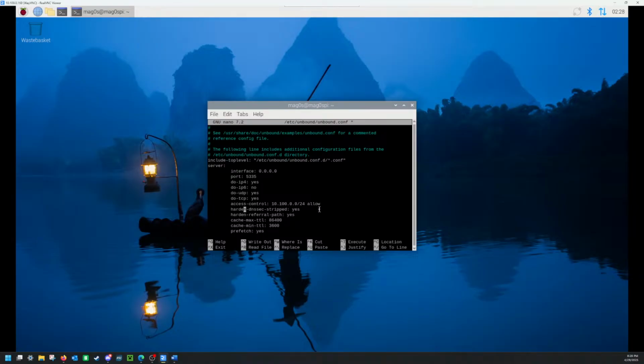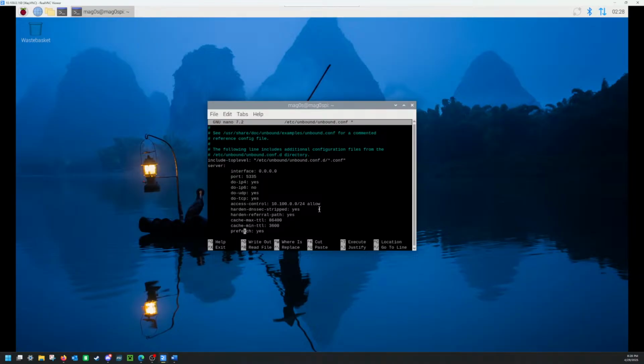So I have enabled DNSSEC, which, as I mentioned before, validates via certificates that the IP address that you are getting is in fact the web address that you want to go to. There is a form of attack that can take place where, within the DNS ecosystem, the IP address for a website is changed to a malicious address. And so what DNSSEC allows you to do is to validate via certificates that the IP address that you are receiving is in fact the accurate and confirmed IP address of the website that you want to go to.